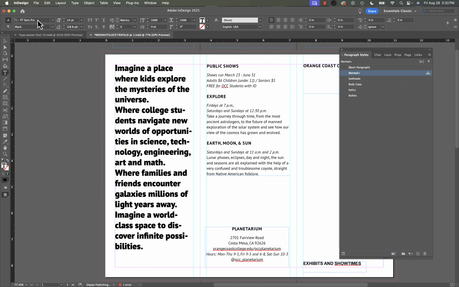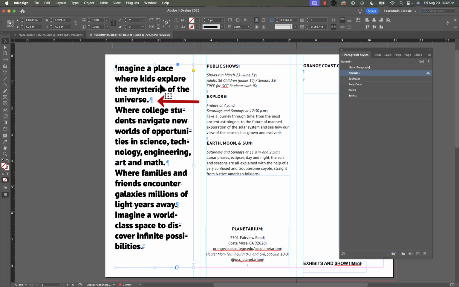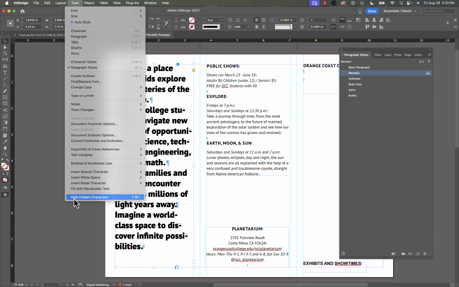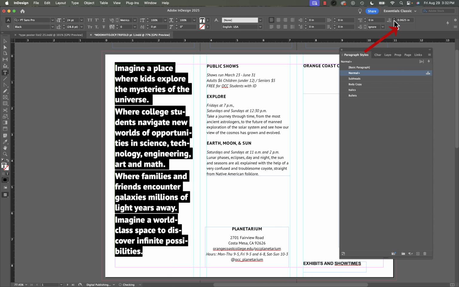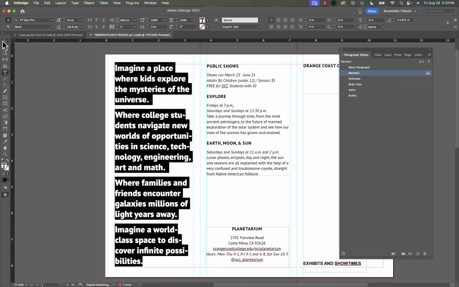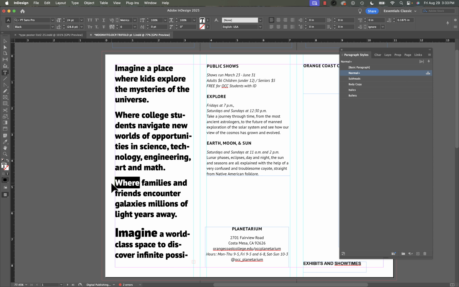So now if you look under the type panel, show hidden characters, you'll see that there's 1, 2, 3, 4 kind of little paragraphs that are spaced apart. I think it makes it easier to read rather than having a huge big glob of text. So I'm going to hide that now, but now that gives me an opportunity to add space after each of those paragraphs. So I'm going to go to the space after, and by clicking it like that, it's pretty close to the bottom line, so I'm just going to leave it. And there's kind of a clever imagine, where, and imagine again. And you could even change the size of those words, make it like that. Where, and do the same thing.